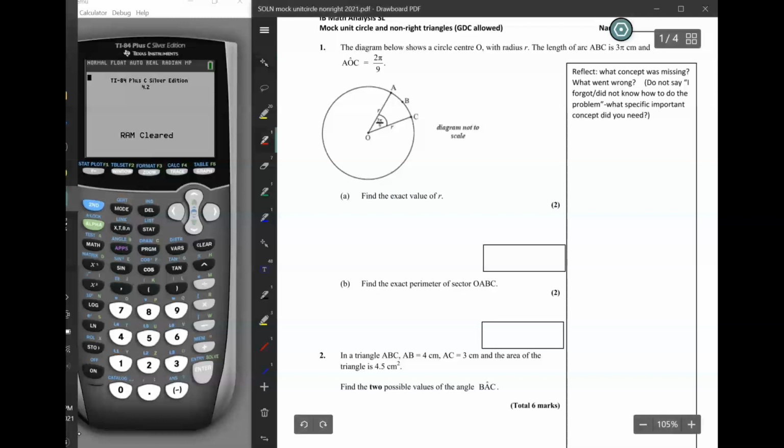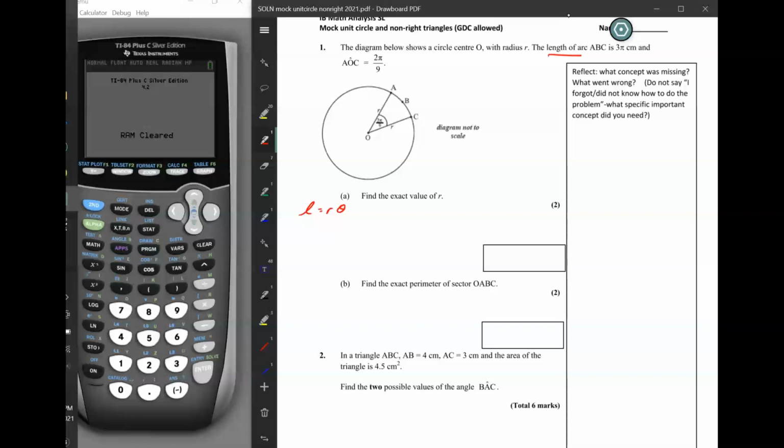Okay, so in this case, it's a little bit backwards because usually you have r and then you might find the length of the arc. But in this case, they're giving you the length of the arc and you're going to find r. Either way, not difficult, right? Go to the formula sheet and find the equation for arc length, which is L equals r theta, where theta must be in radians because this is the formula using radians theta.